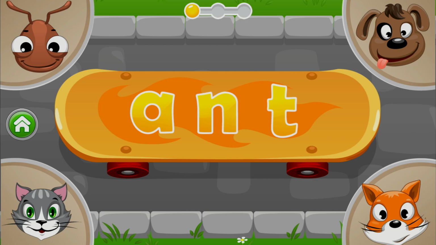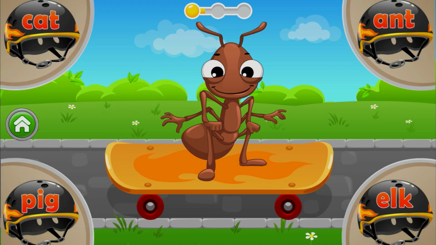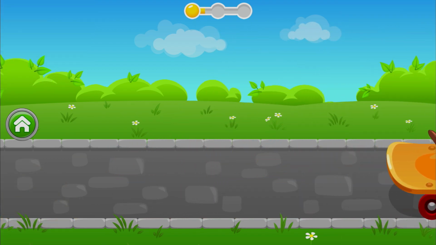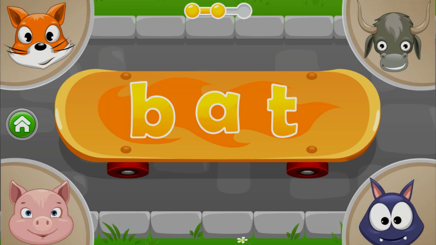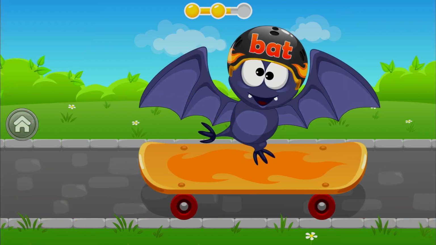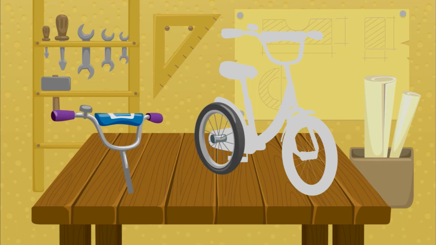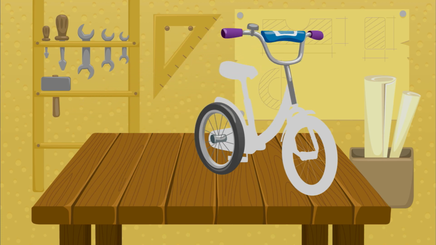Now let's practice reading. Which one of Tommy's friends does this skateboard belong to? Ant. Now, Tommy's friend needs a helmet. Do you see the right one? Tap on it. Yippee! Bat. Yay! Another part. Where will you put it? Great! Keep on playing.